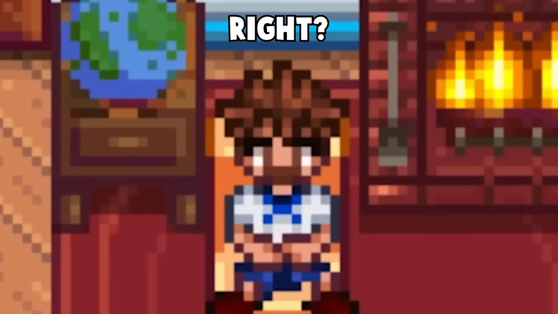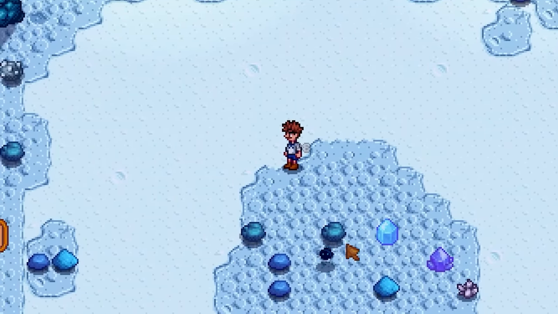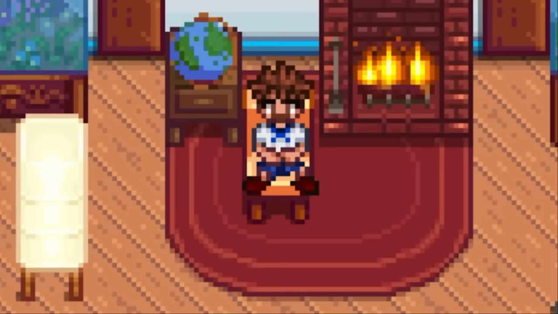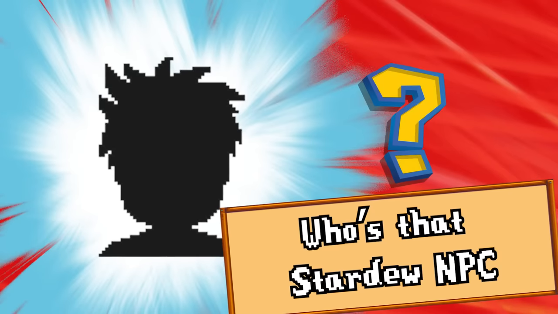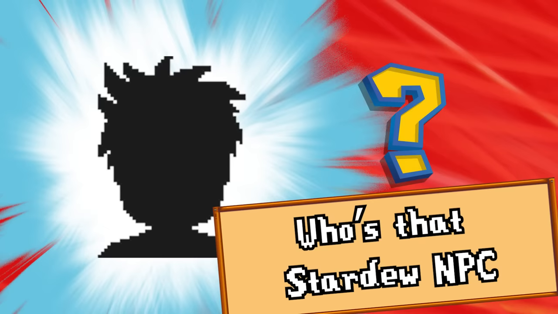There had to be an easier way to get the fire quartz, right? If we could do that, the furthest we'd have to go in the mines would be floor 50 for the solar essence. So what could be the easiest way to generate one? Well, the answer is actually the power of friendship. And no, I'm not kidding. You see, there's actually someone in the valley who has a readily available supply of fire quartz that he gives out to his friends. And that's Vincent.